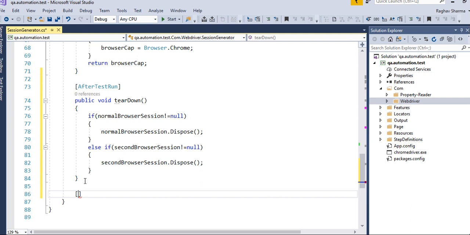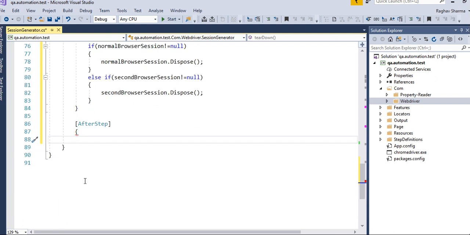So after each step, if there is any test failure in a step, then a screenshot will be taken.